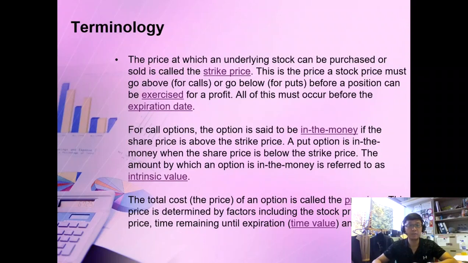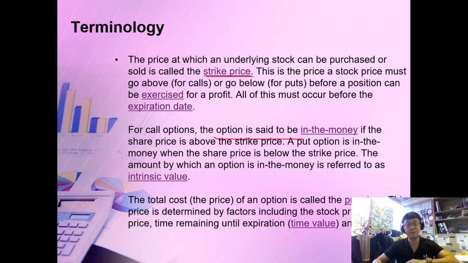So here is a bit more on the strike price, the terminologies of options. Strike price means the price at which they can exercise the option. Then there's also the stop price, which is the fluctuating price. So the strike price is the price they can exercise on expiry. If the option is in the money, it simply means making money, it's worth something. Usually it's pegged to the underlying price.